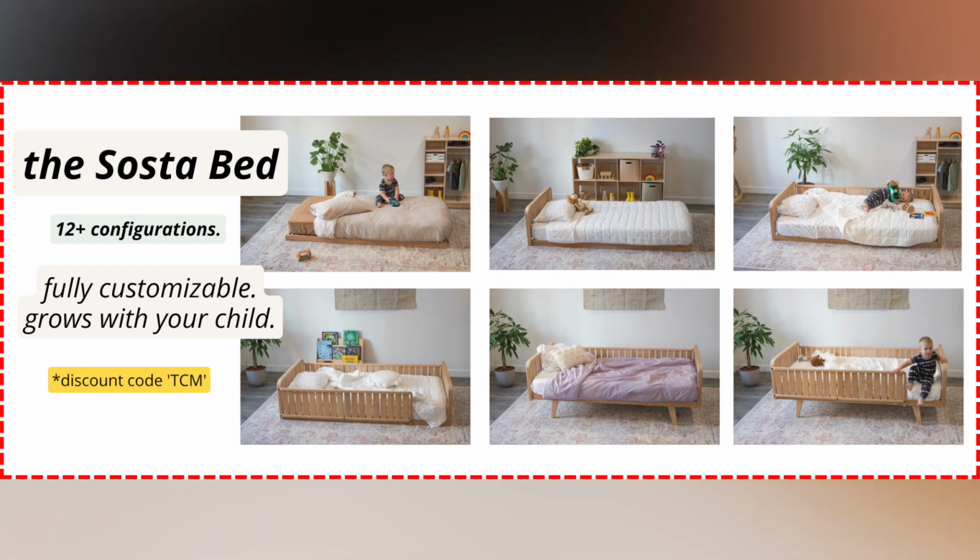So if you don't want a trundle bed or a bunk bed situation, but you want something that's going to grow with your child, I would look for ones that have that option to raise the legs higher. Next thing to consider is going to be styles. Most Montessori aligned style floor beds are going to be a natural color with a minimal design like these.